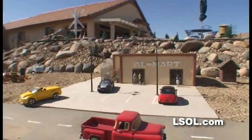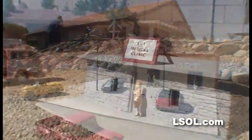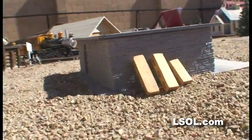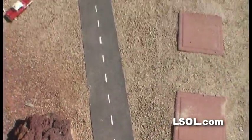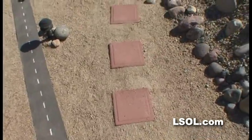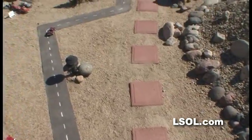There's been a renovation; almost all the trees on this layout have been replaced within the last year. And the trees that you use are artificial? These are all artificial, yeah. Don't have to worry about water. Yeah, right. We don't get much rain or anything out here, so it's a pain trying to water anything that's live out here.